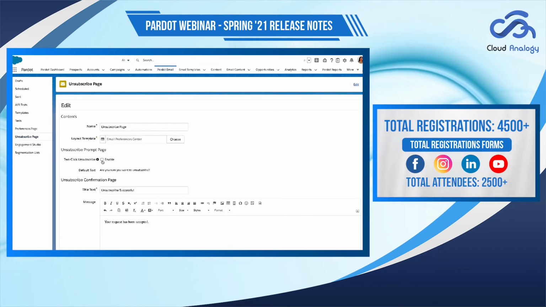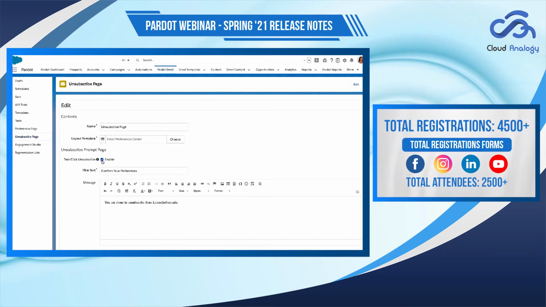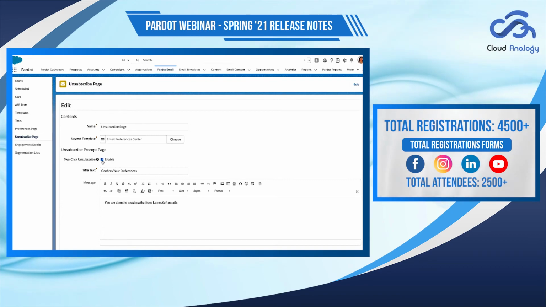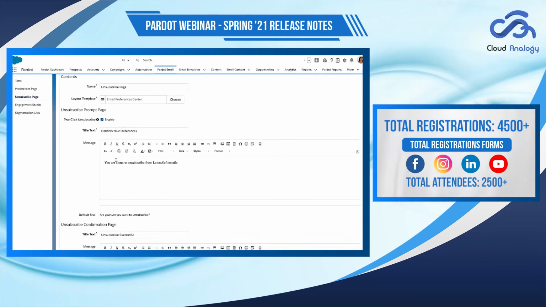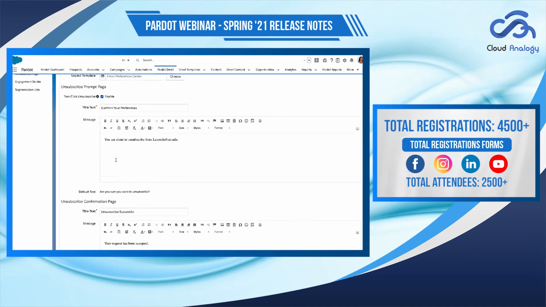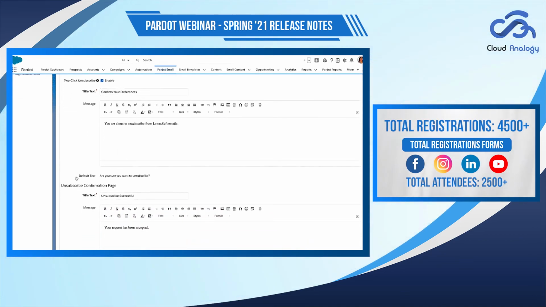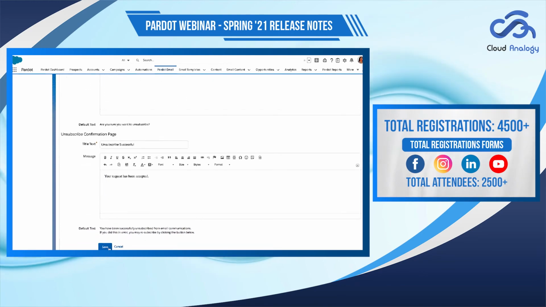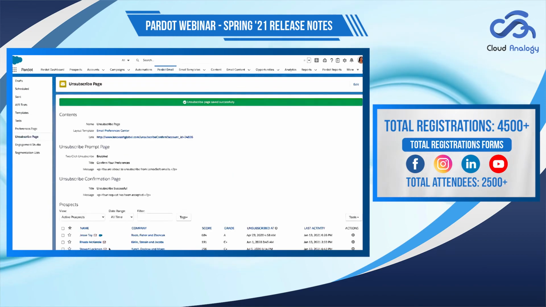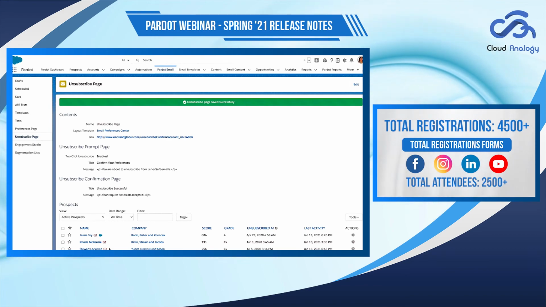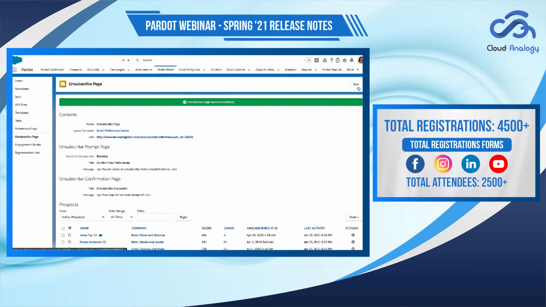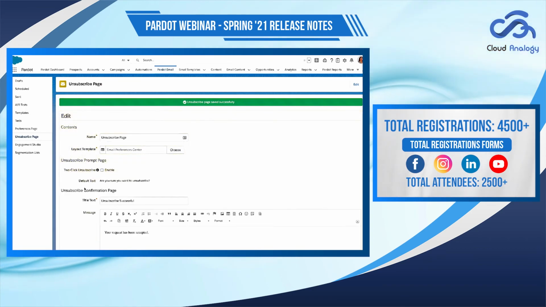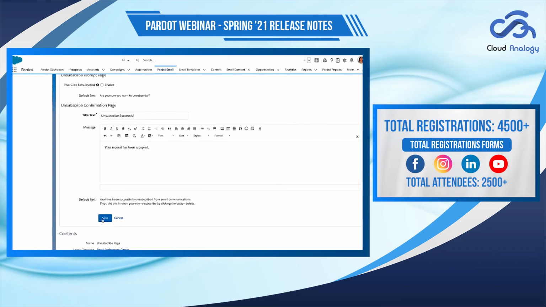Now the marketers can go and enable this, and it will open up a new set of options. They will be able to edit the message and title for this new confirmation page and tailor this information as needed to provide clarity to their customers. In addition, as they scroll down here, they'll be able to see how the product already provides some default text and prompting in their experience, which wasn't clear before. Once the user clicks save, the page is pretty much ready to go. Going forward, any email sent with an unsubscribe merge field will have this new experience set up and active.